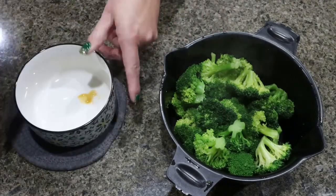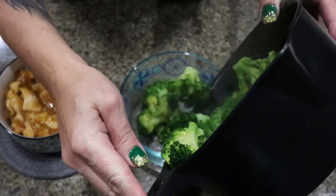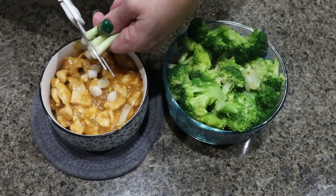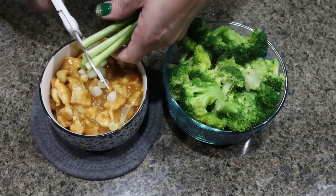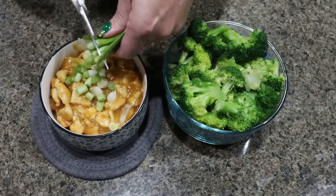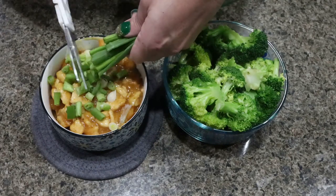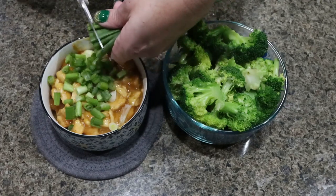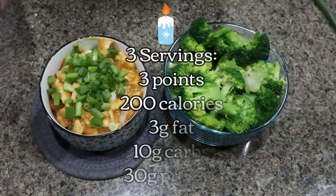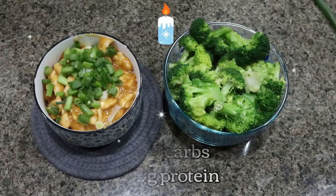What I'm going to do is transfer my orange chicken into a storage container and then put my broccoli into a storage bowl as well. I'm just going to slice up some green onions right on top of my orange chicken. I may make some rice later in the week, or cauliflower rice, or I may just eat the orange chicken and the broccoli. I've really been loving putting Kerrygold real full-fat butter on my steamed vegetables — it just adds so much flavor. This is going to be my orange chicken for meal prep and some steamed broccoli. I'll put points, calories, and macros here on the screen for you.